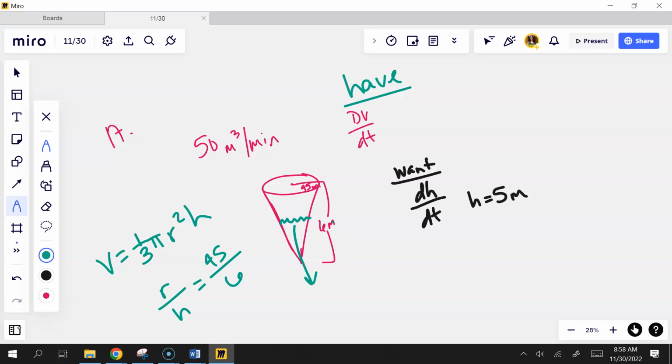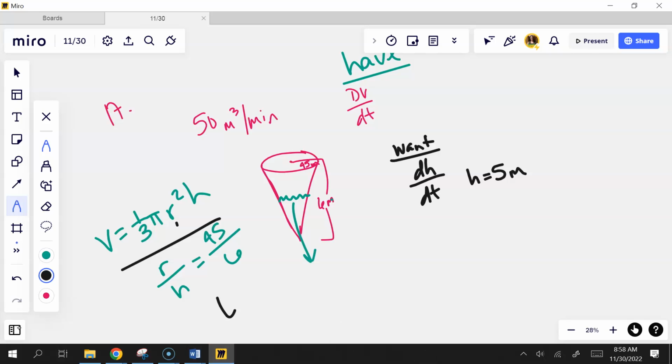Well, because I'm looking at what I have, and I'm looking at what I need or what I want, and I've got too many variables in here. In other words, if I take the derivative as it sits here, I'm not going to be able to do that. So what shall I do? I want H. So what does R equal? Can I write R in terms of H? Yes.